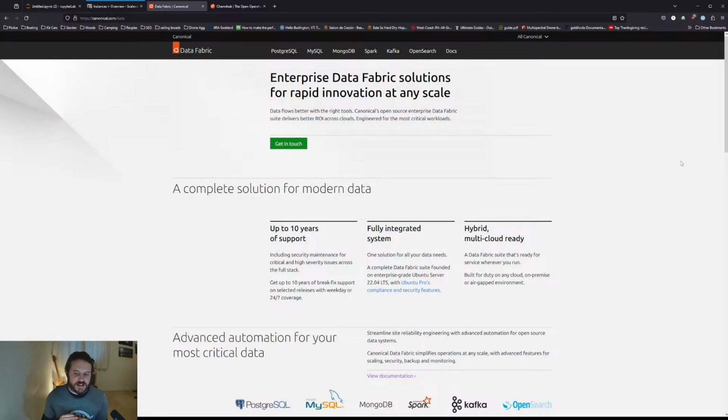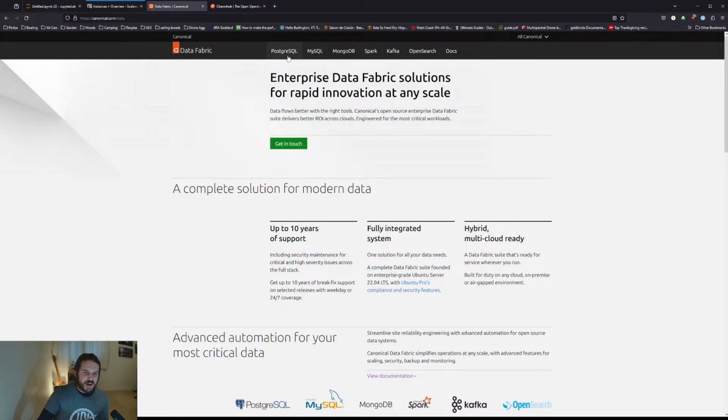So the Canonical data fabric itself, the website goes through a bunch of support options, what you've got available, and what's deployable. So we'll start at the top because it's not all about Spark.